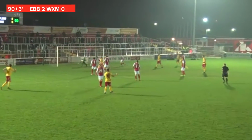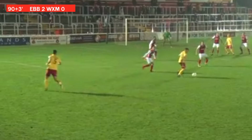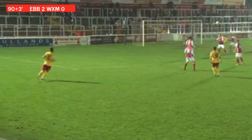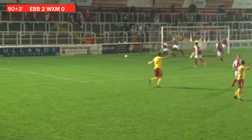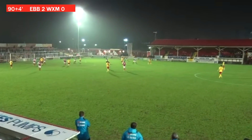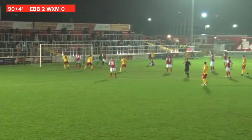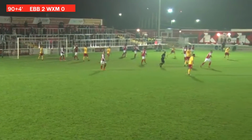Jennings stands it in. Bowden, good effort, good save. Ashmore again. Was Bowden's shirt being pulled there? Certainly was. Oh, that should be the penalty. Although this late in the game, much time to pull themselves back into the match. Can't fault Wrexham for effort though, as they pile forwards. That's a crucial clearance there.